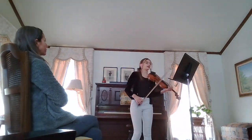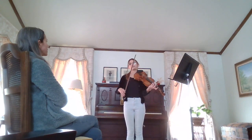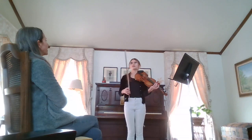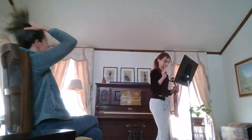I just wanted to clarify, because it says on the first quote unquote half, even though it's the first two lines, that there's slurs on staccato. So I was wondering if you wanted me to do those. So the second time around is when you add the slurs. Okay. So the first time is just the regular staccato stuff.